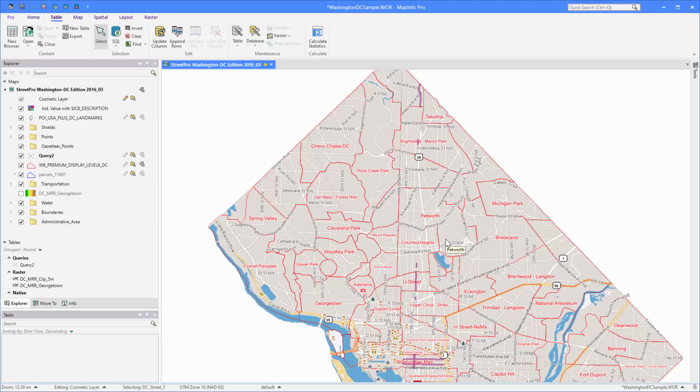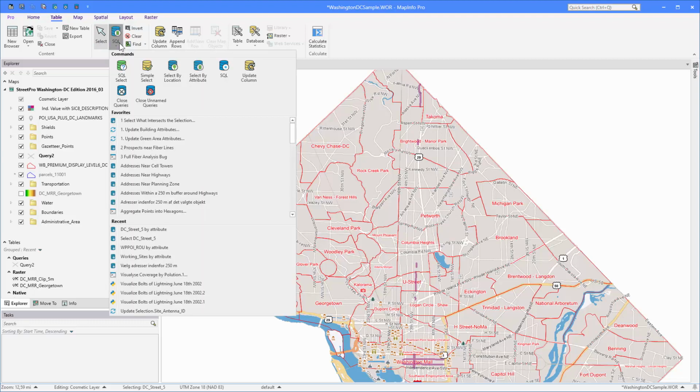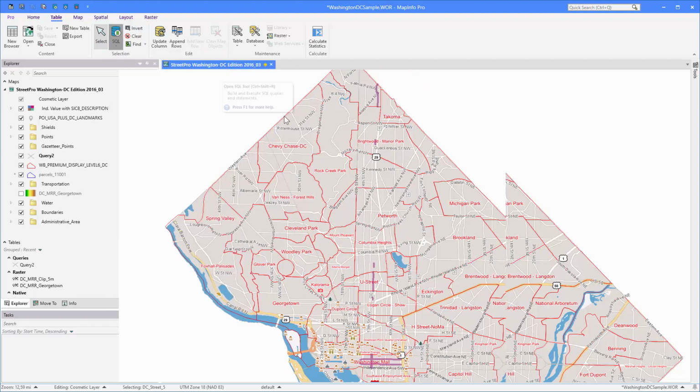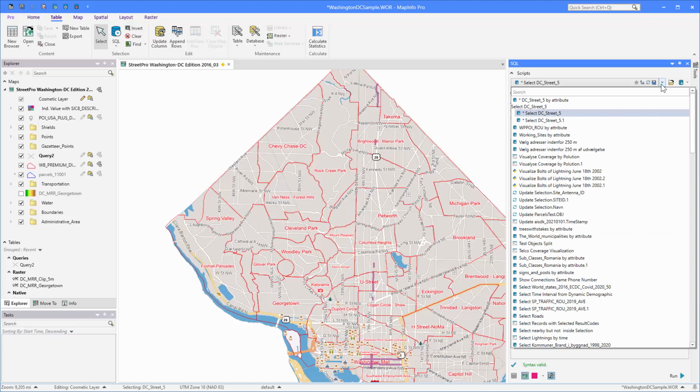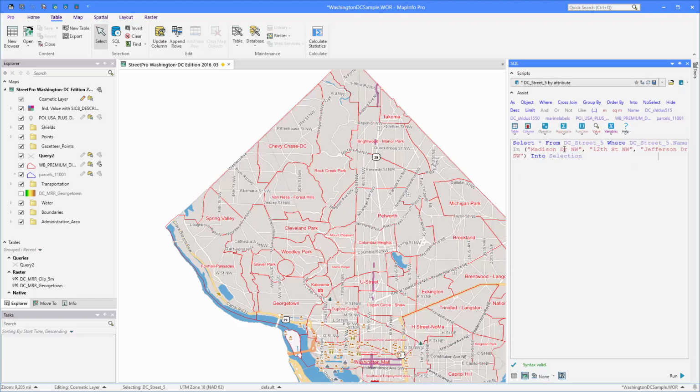I'll just add one small additional feature to this video. Once you've done this query and you might want to have a look at that SQL, you can always go and open up your SQL window. And from the SQL window here in the drop-down list, you can see the recent queries you've been running. Right? So you can actually click on this one and load that.